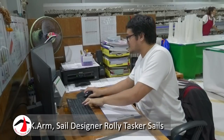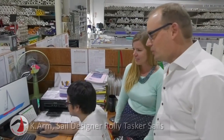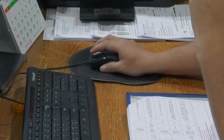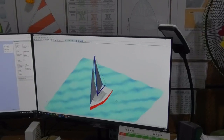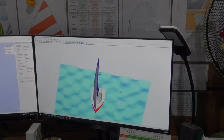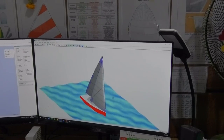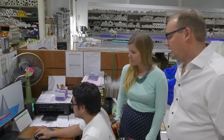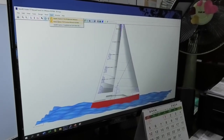You've got the measurements for our mainsail and genoa — what happens now, Sven? We have put it into our sail design software. So what we have done first is to put all the rig measurements in, and after that the sail measurements, and we ensure that the sail measurements fit to your rig. After that's done we simulate it in 3D, so in 3D we check the sail shape, whether the shape is good, and we check whether everything fits — the leech, the backstay, and sheeting point — that's what we are checking in our 3D software.